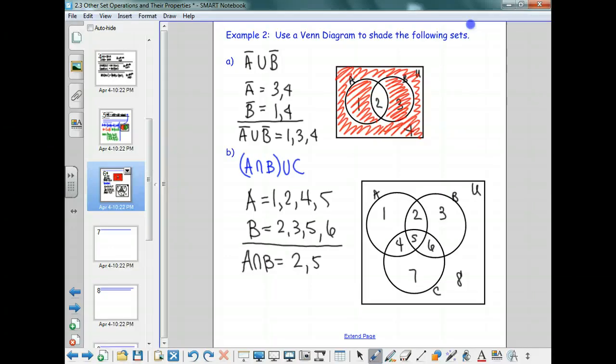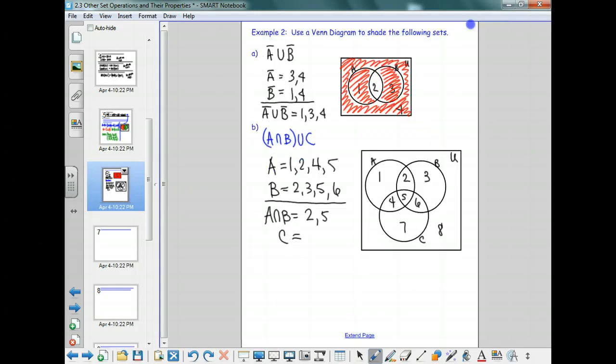So once that's done, I can move outside the parentheses, and then I've got set C that it's talking about. So I'll do C next. All right, what numbers are in circle C? 4, 5, 6, and 7. Okay, so now I know everything inside the parentheses, which numbers those are. I know the numbers for C, and then I'm going to do the operation that's between them, which is what operation? It's a union on this one, right? This U right here. So now I want to take A intersect B and do a union with C.